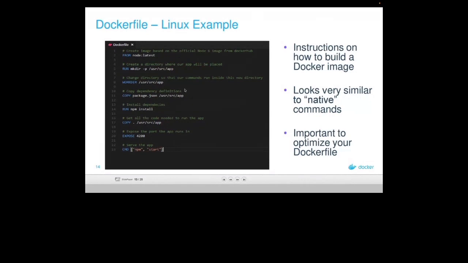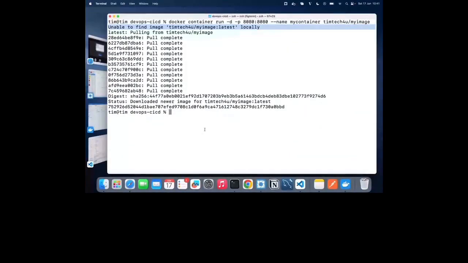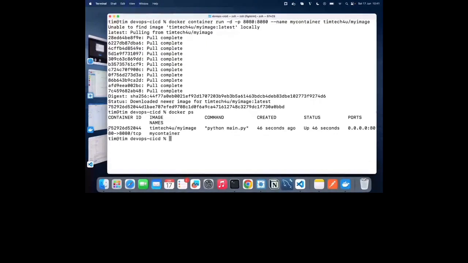So I'm going to go back to my container now. It's done pulling, and this ID here is the ID of the container that is running currently, right? If I do Docker PS, it's going to show me the list of containers, and you can see that the first few characters of the ID match what you get as the output of the previous command that I ran. So that means this is running.